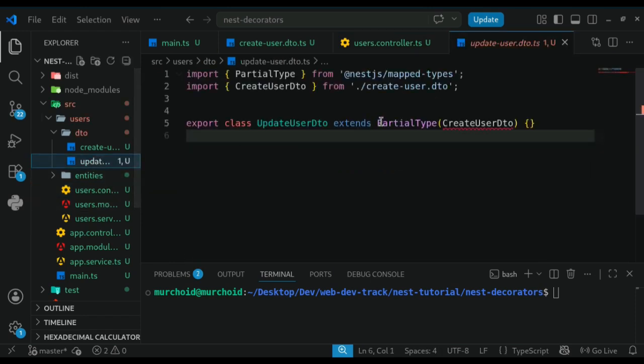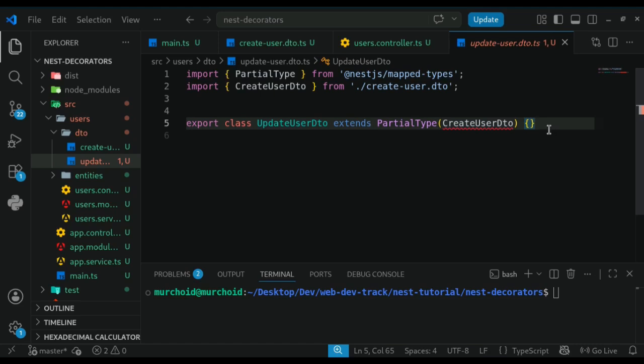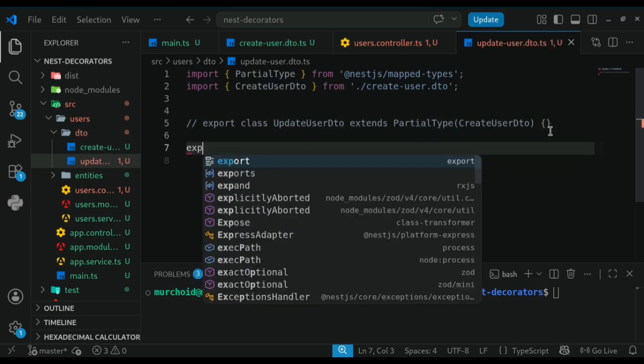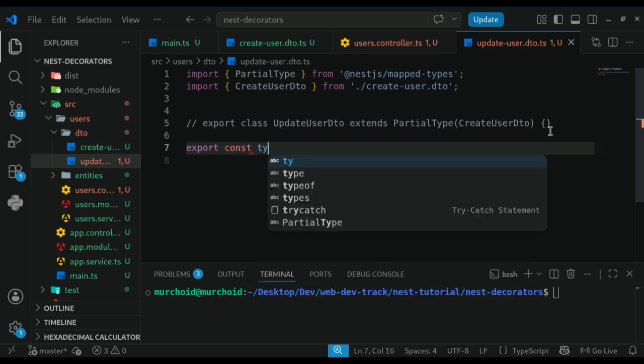And we do the same with update here, and so we can comment this out just so you can see how it compares with Zod. So we can create, let's export it just in case we need it anyway. A constant type.